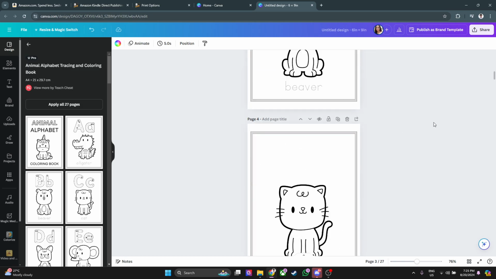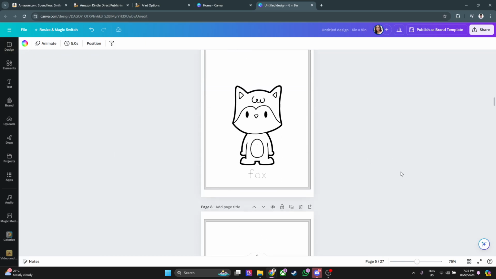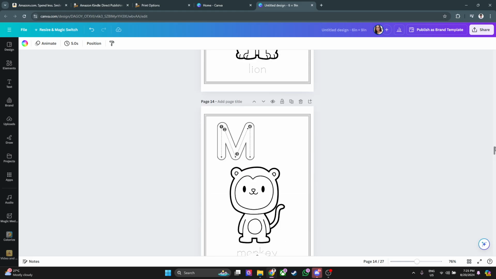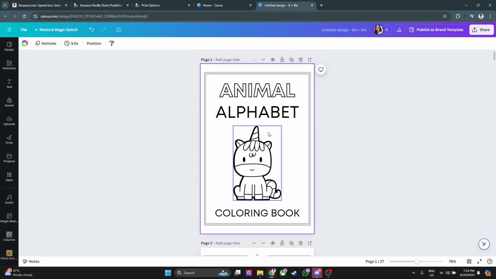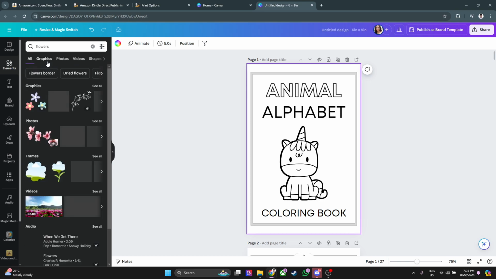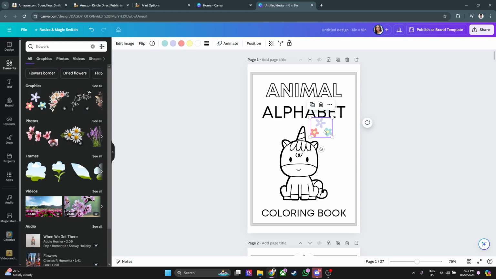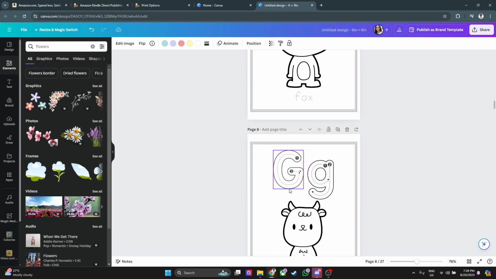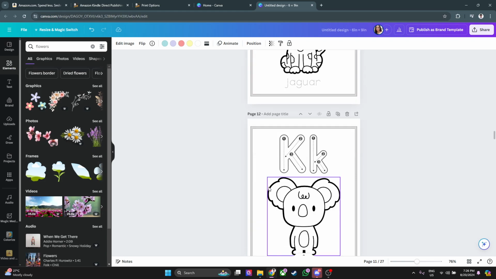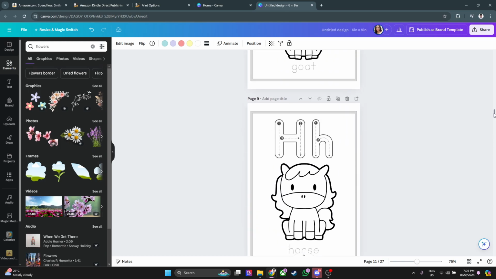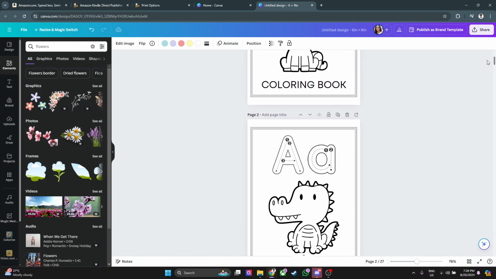And as you can see, I have already added all of the pages. This is how it should look like. But of course, if you don't want to use the template itself or the normal template, you can always make edits to your ebook. So let's say this coloring book, you can just simply add some elements. So let's say flower. Let's say we want to add this here just to make it unique. Well, of course, it still depends on you. Also, as you can see right here, this is already the ebook that I am going to be uploading. But it still depends on you if you want a coloring book or a real ebook that you have personally custom designed.